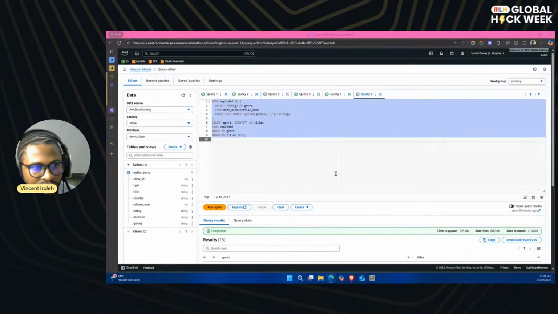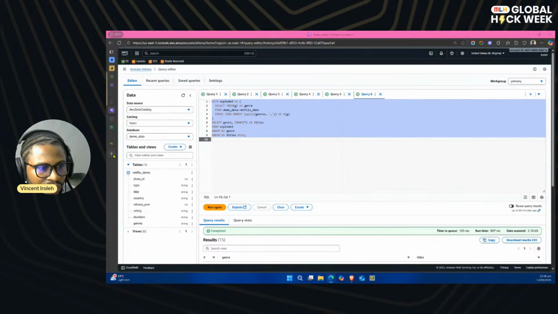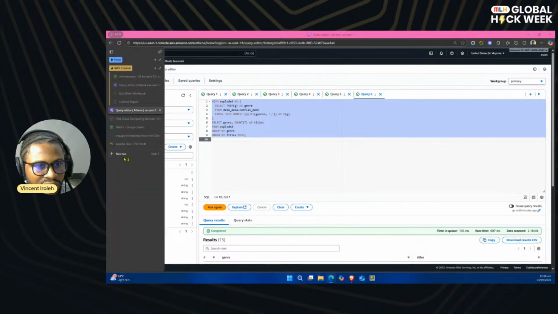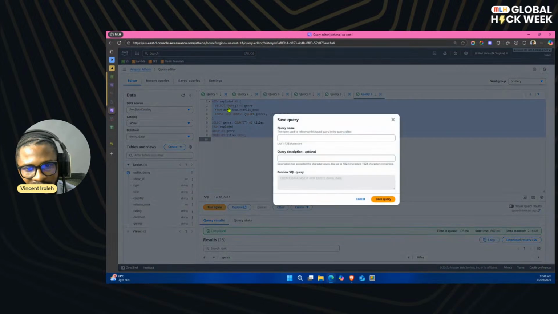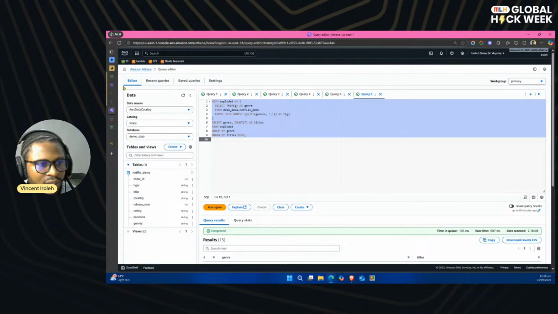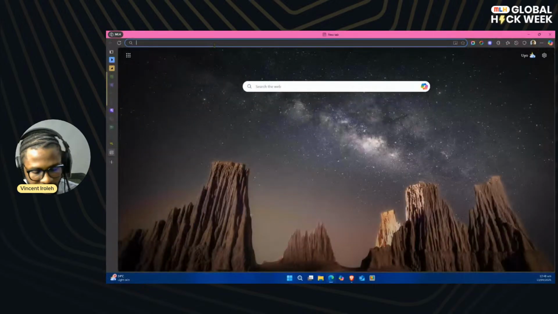Okay, so this is what I'm going to do right now. I'm going to get all these commands, put them in a sheet, and share it. So let me see if I can download this. I can save all the queries. Basically, you can give each a name, but that will take us a lot of time. So instead, I'm going to create a sheet and share all of that.